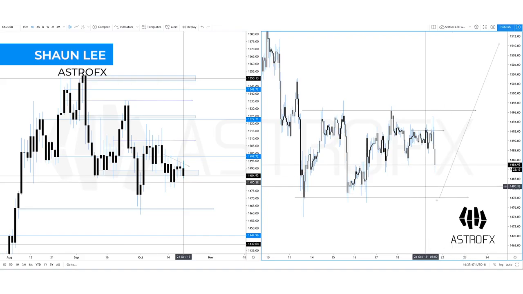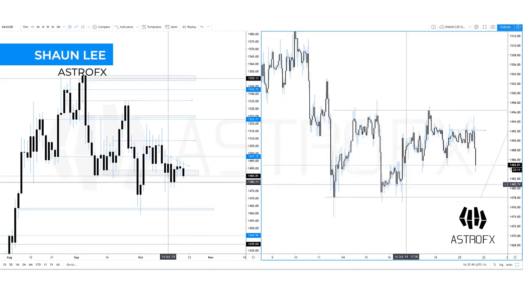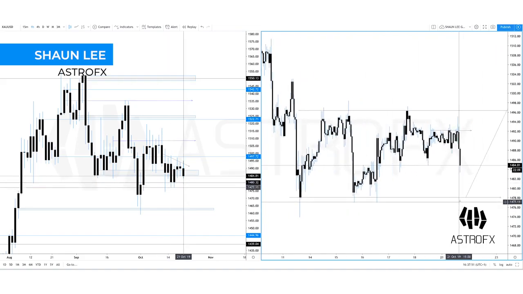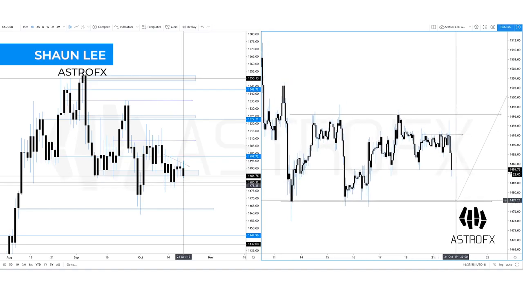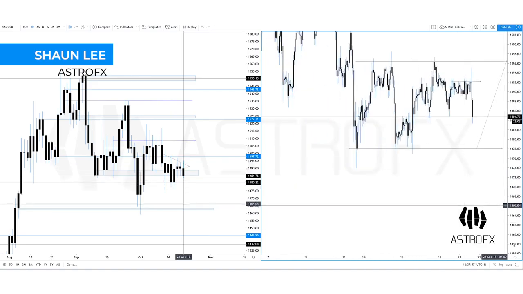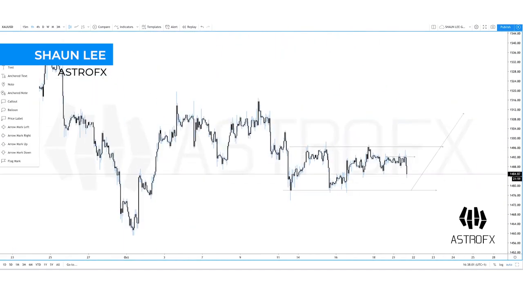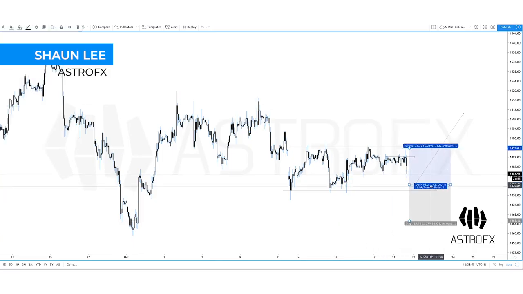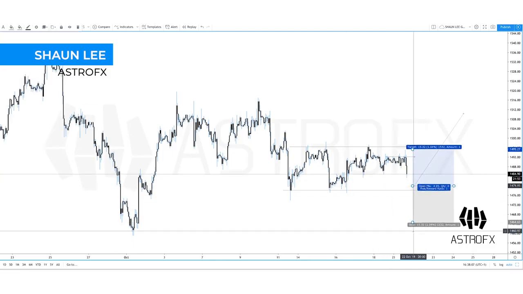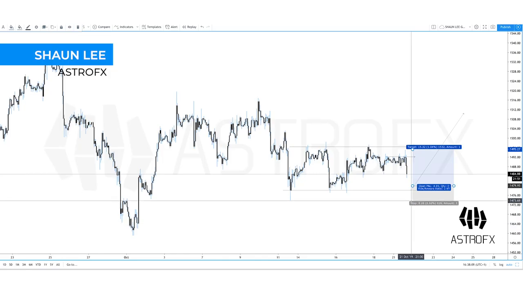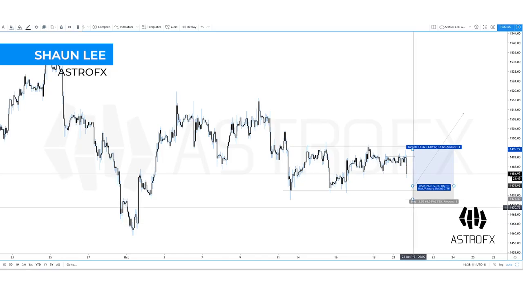So anywhere around here, preferably if we've seen some spikes run through this area and give us the rejection necessary and needed, we can then take long positions to the upside. I would personally go long on gold anywhere around here. I'm just going by potential. So a 55 pip stop, whatever it may be. Wait for the lows to be created.